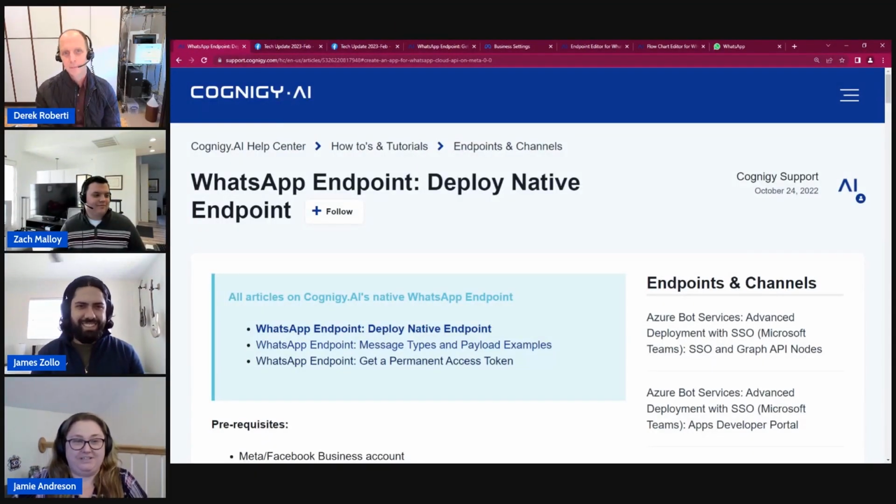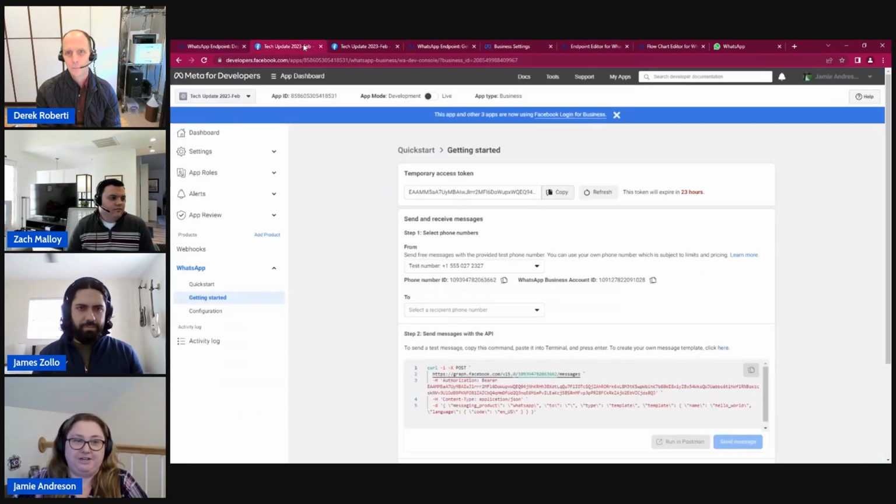So this is a bit of our documentation, because with everything that we do, it's highly documented in our help center, really easy to follow along and implement. If you're going to be implementing WhatsApp, you need two tools. First, you need Facebook for Developers, so Meta for Developers as it's now called, and you're going to create an app here. This app is basically going to act as your intermediary between your WhatsApp account and our bot platform.